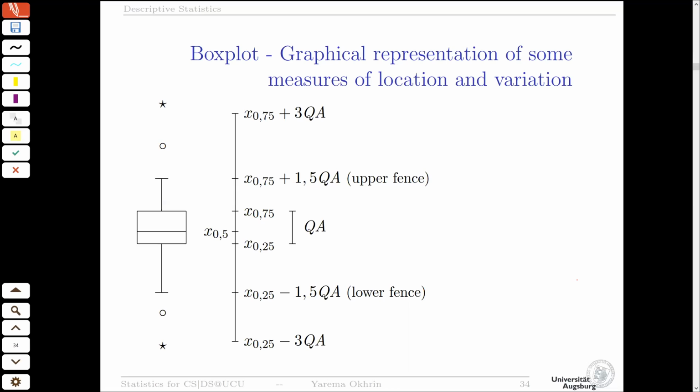Excuse me, may I ask a question? Why are these lines, the upper fence and lower fence, asymmetrical if we add and subtract the same interquartile range? It's a good point. For me, they're not symmetric. On the picture, I think the formula is wrong. I think we take 1.5. It's not really the quartile range. I have to check that one. So something is wrong here. You're right.